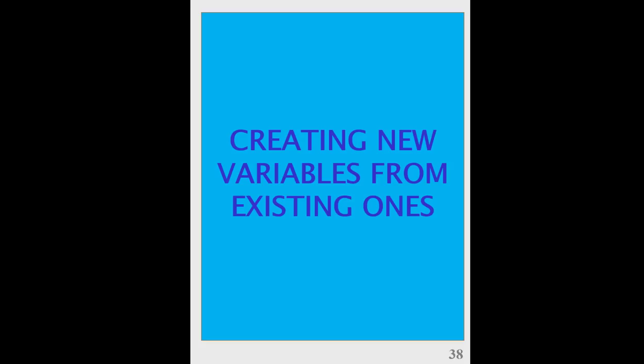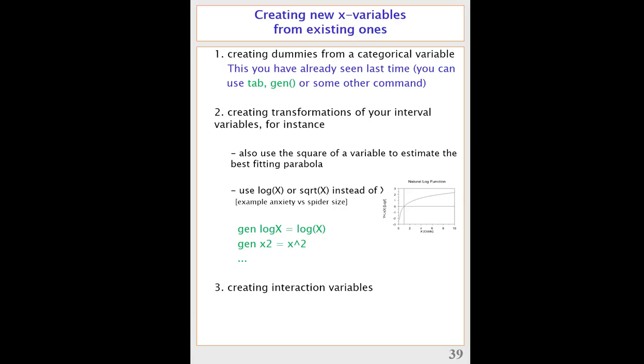So we thought about the variables that we're going to ask for in our survey or experiment or what have you. We now get the data, we get rid of the coding errors, we look at the data and now feel, okay, at least this is all what has been measured. But from the ones that I have, I can create other ones as well. Now let's see how. There are a couple of ways. Several of these we have seen.